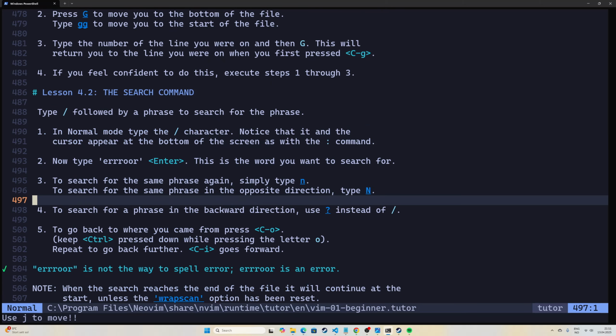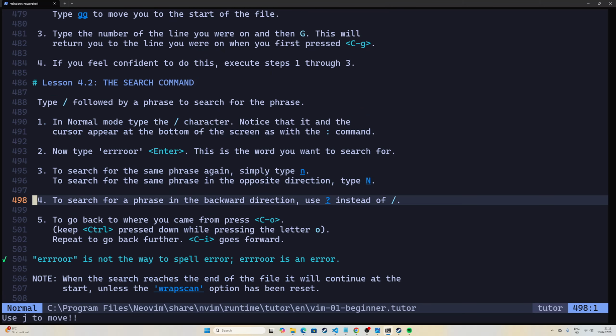Search command. Type / followed by a phrase to search for the phrase. In normal mode, you type this / and the cursor appears at the bottom of the screen. Now type error and hit enter.